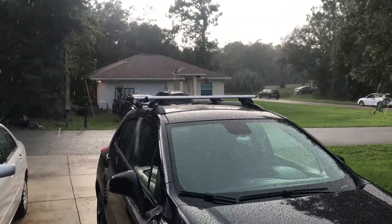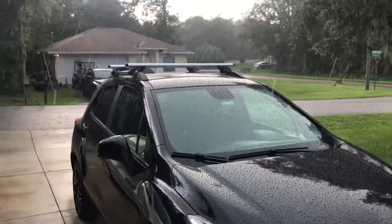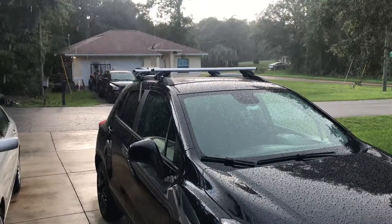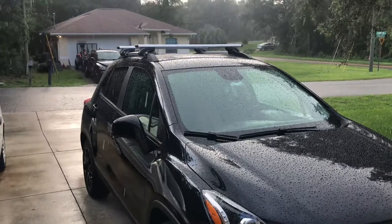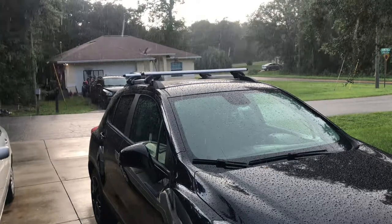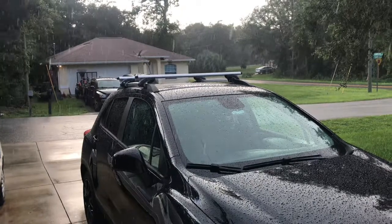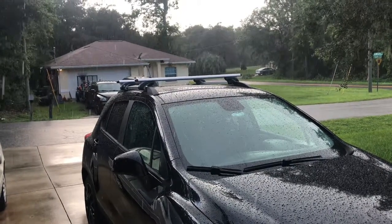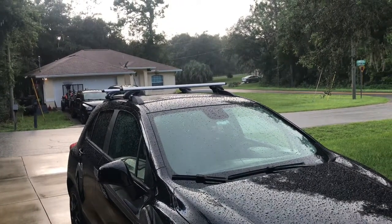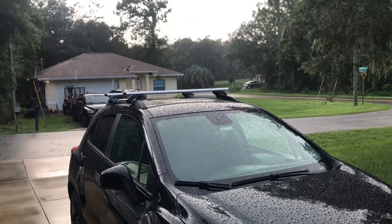But basically that's it. The front in actuality is a little longer than the bar in the back. But if you look at it from the front, or from the rear of the car, it looks completely symmetrical. It doesn't look all awkward with a huge piece sticking out. I was always afraid I'd be the one getting in the car and getting my head knocked on that bar. So basically that's it. I'm going to put some more information on there.